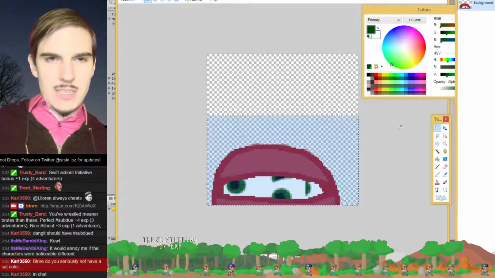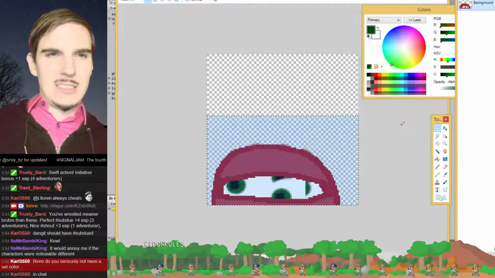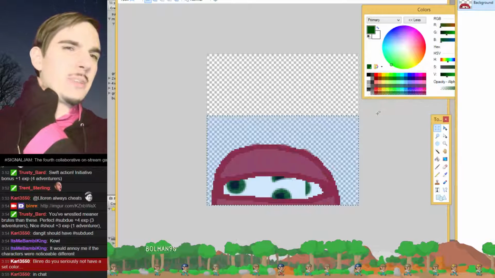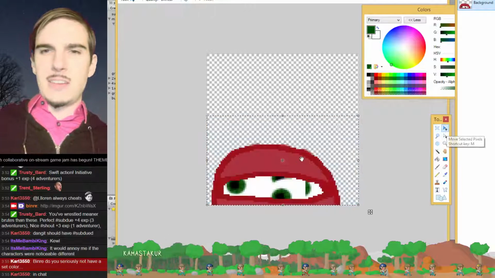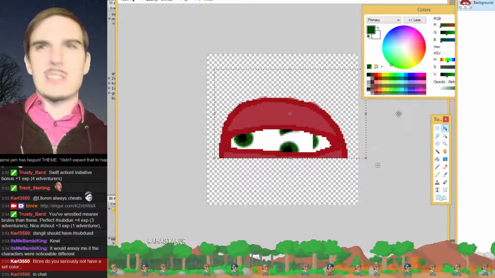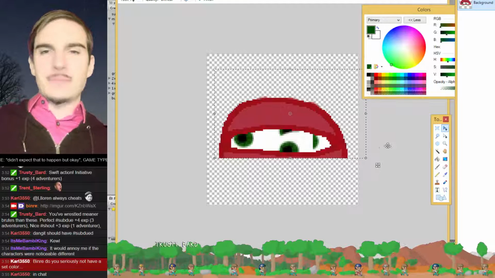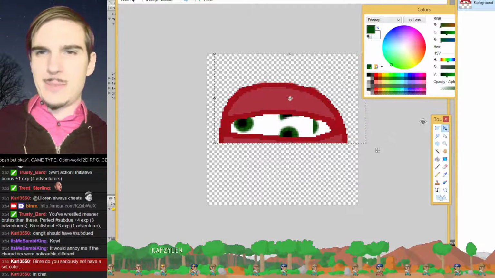Do I seriously not have a set color in chat? Oh. I thought I set one once, but apparently it doesn't work or something. I don't know. I thought I set one once, but no, it doesn't seem to be very set, does it? Because that's not the color I chose. I don't know what happened there.